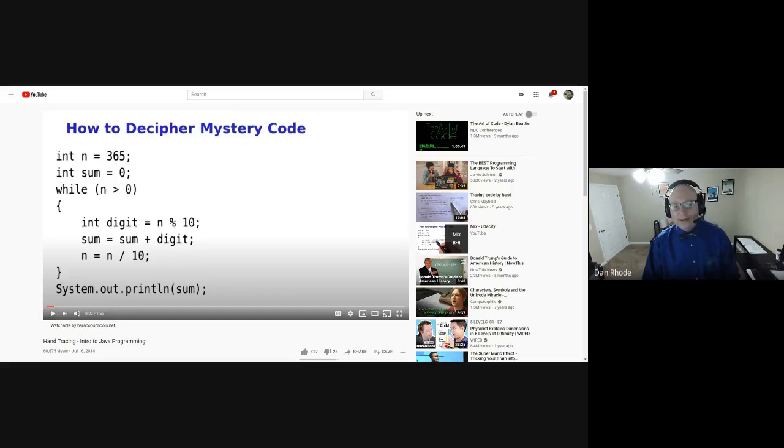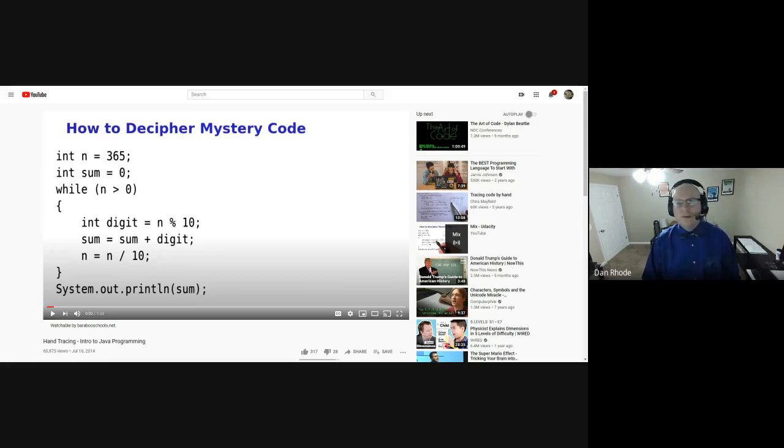Pretty cool stuff. For some of you, that demo might have blown your mind because you're like, shoot, I could have used that in previous problems that you gave us, Mr. Rode, where we had to calculate the different digits in the different places. It's a cool little algorithm there. But I like the way they talk about tracing code, which is something we are going to do with just one problem today.